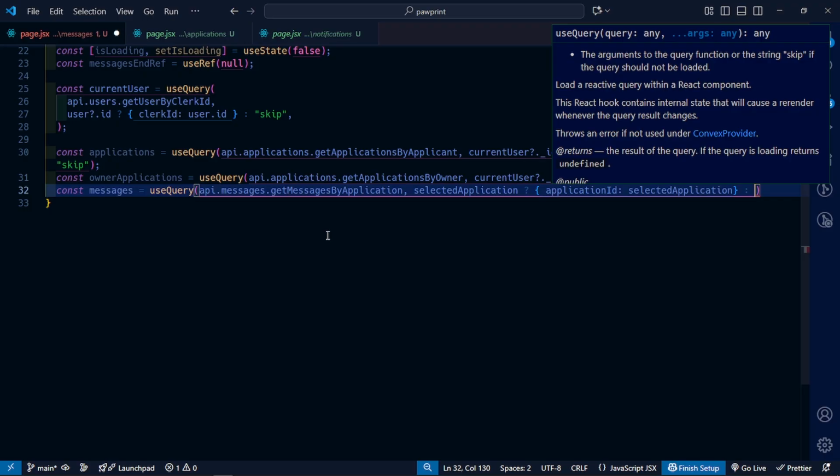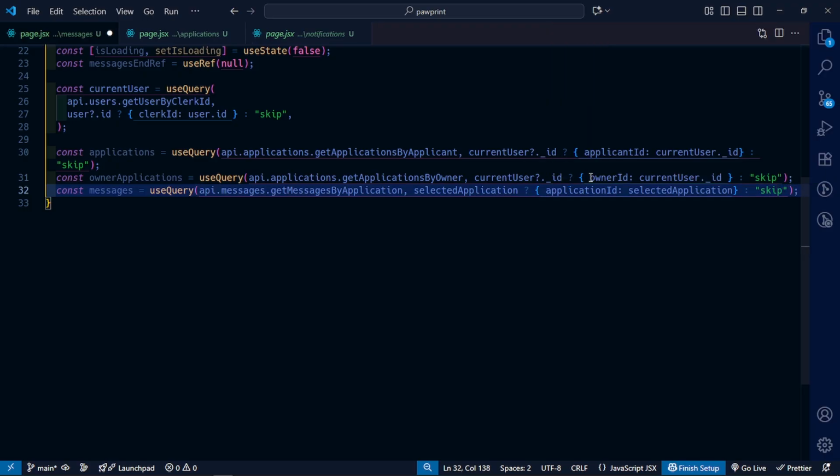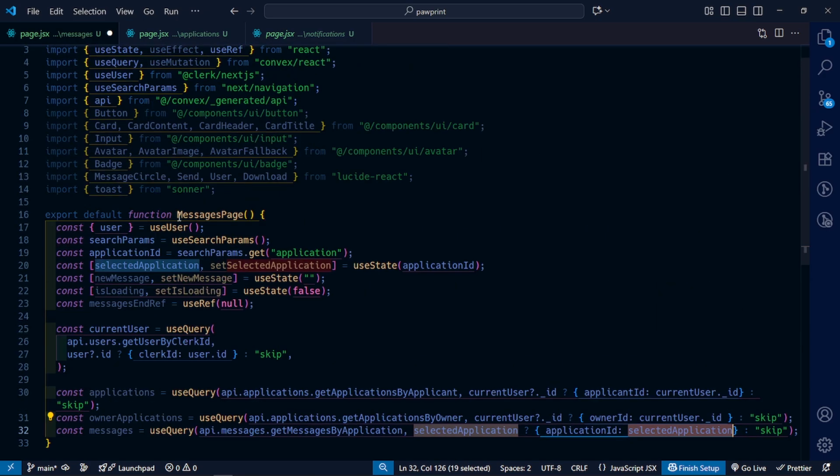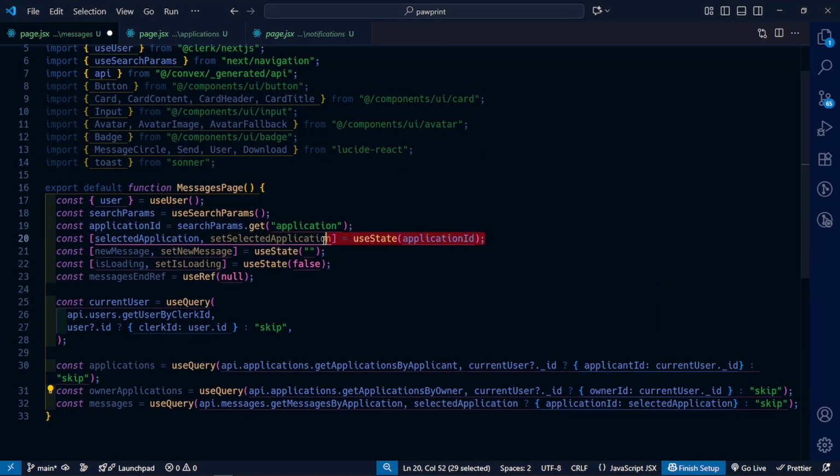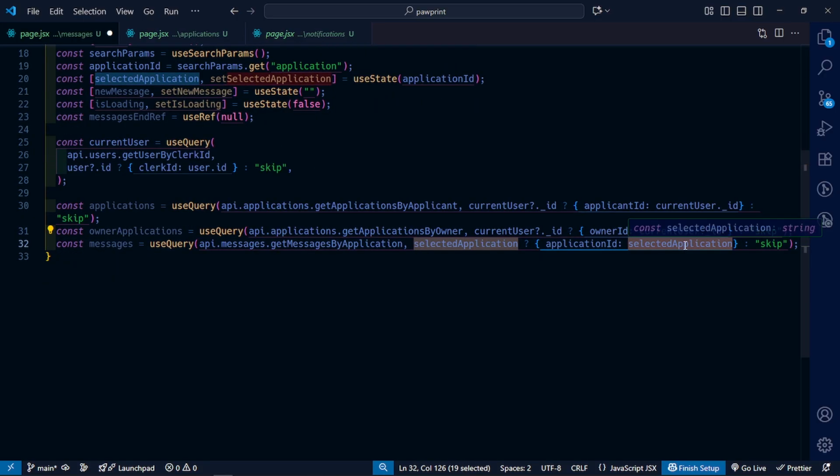Otherwise, we're going to skip the query. Just like that. Now this one is going to be populated right here, as you can see. So we're getting the application ID from this dynamic value from the search params, and then populating our useState, so that now we can use it here to get the actual ID from Convex.